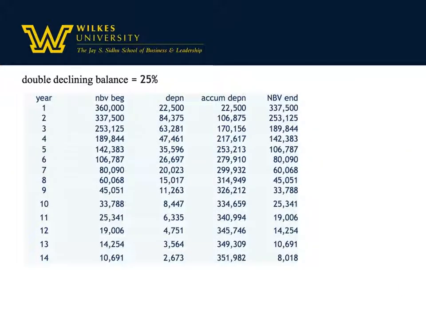Now, double declining balance has an interesting problem. In double declining balance, we end up with 2 divided by the life, and that becomes our rate. Well, 2 divided by 8 is 25%, so we're okay with the 25% as our rate. We're going to multiply 25% times the net book value. The interesting part is what happens in future years. In the first year, we do need to multiply by 3/12, and we find out that we got a part year depreciation of $22,500.